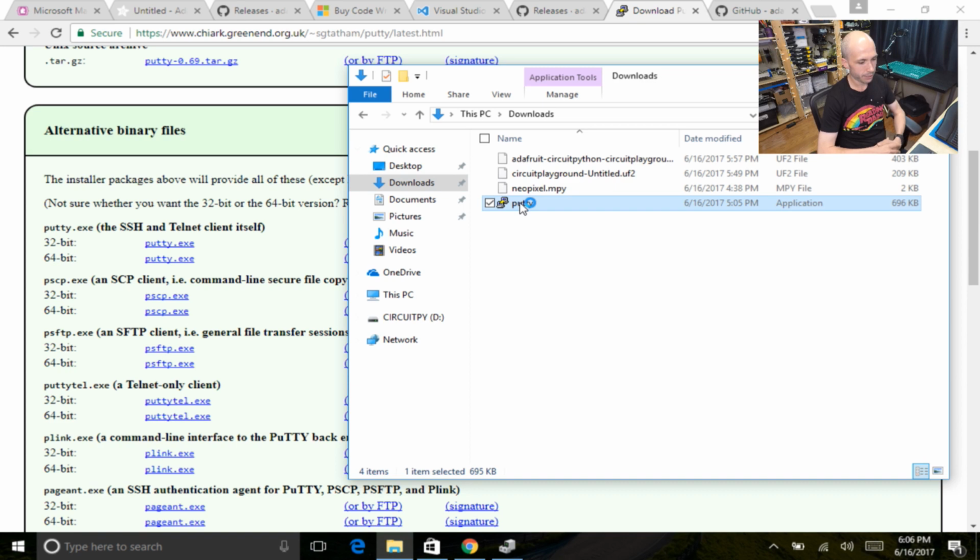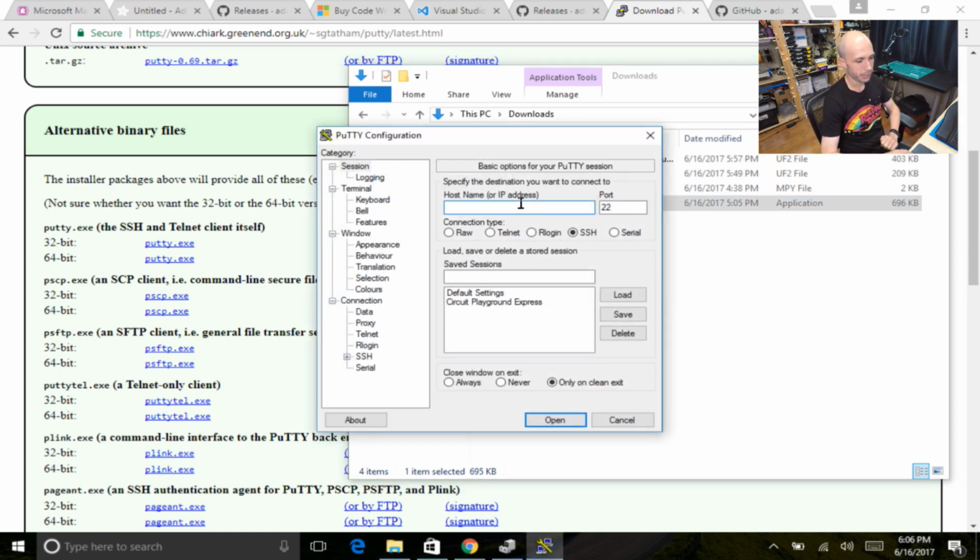So if I run this, I'll start with showing you how to access that serial terminal, basically the Python prompt on the board. You run this, and you get this kind of confusing UI, at least if you're a beginner. This is maybe a little bit scary. There's a ton of options here, but don't worry, it's actually really simple what we need to do. What I need to do is go to the serial mode. There are different connection types, and I want to switch it over to serial right here. And then I have to pick the COM port.